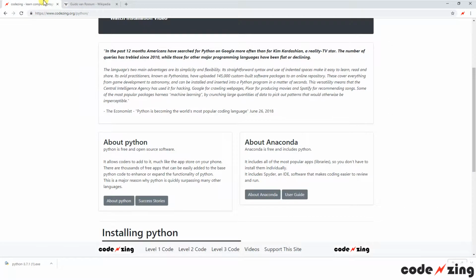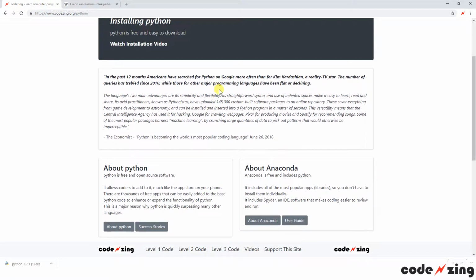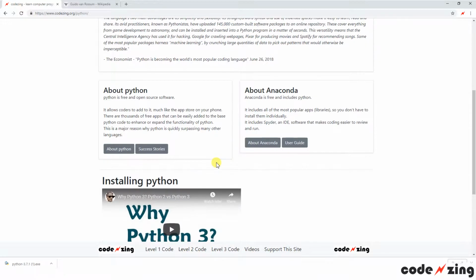But let's get the installation package here. So there's two installations that I show on the website. The first one is just for the Python standard library, and the second is for Anaconda.